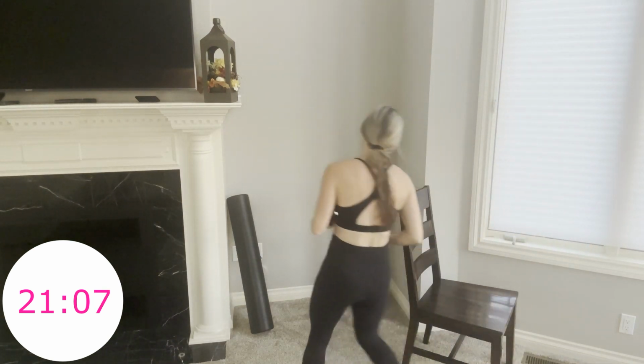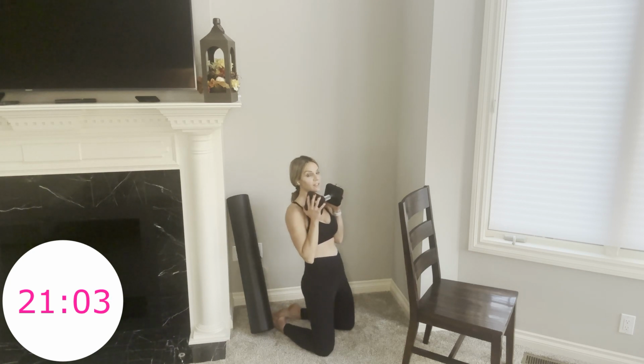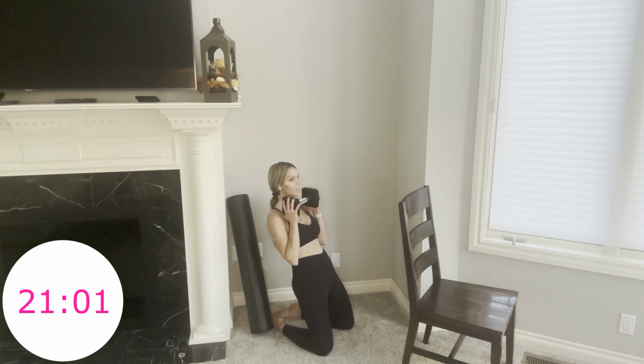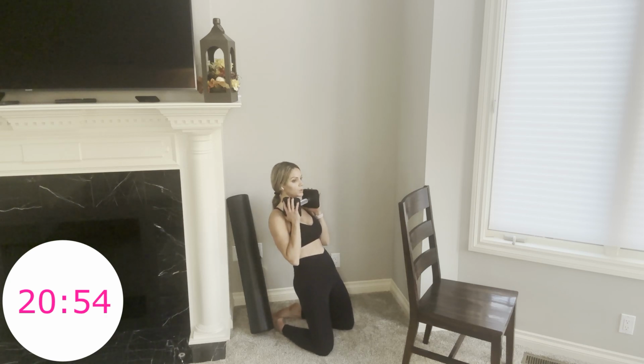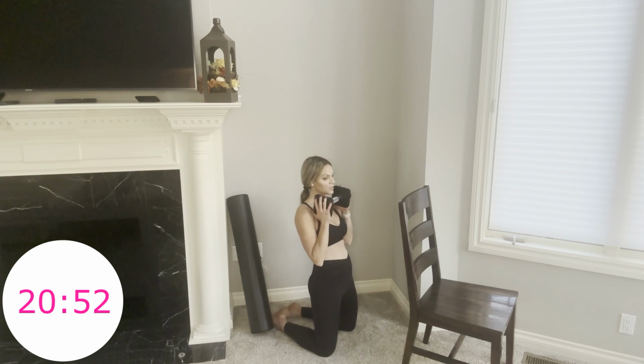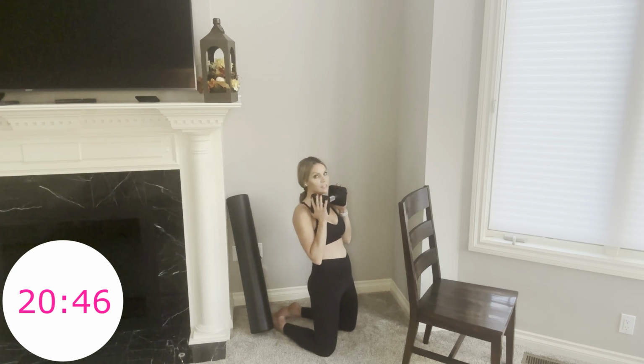Okay, minute kneeling hinges right here. Back and forward. Okay, so tops of your feet are pressing into the floor. Glutes are tucked under to protect your lower back. And you smile and you keep going. And then you're done with this round. And you'll have 1 minute of rest while I show you the next superset.